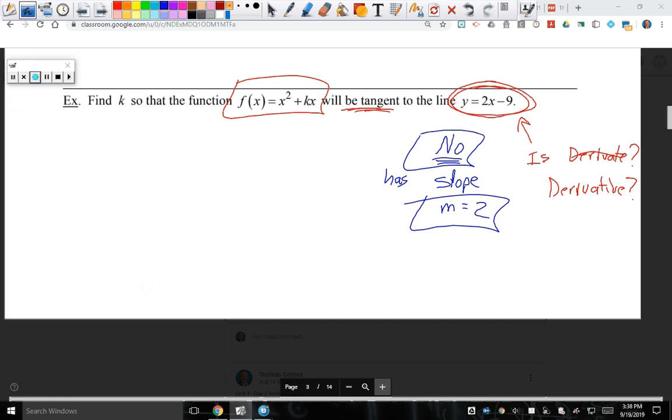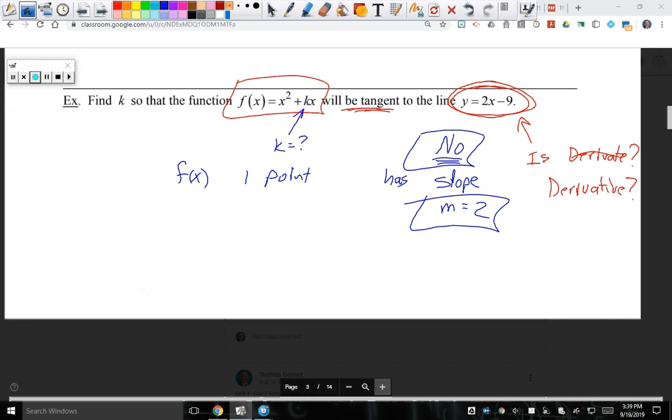Okay? Who else has a theory or an idea? Alec? Trying to find a value of k where the function f of x has one point that it shares with the line y equals 2x minus 9. Okay, okay. You see how he's putting together everything that's been said, and he's even building even more than what he might have originally thought. And right now he's the closest to what it is.